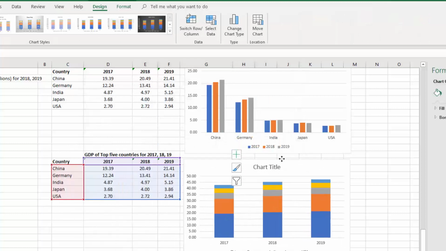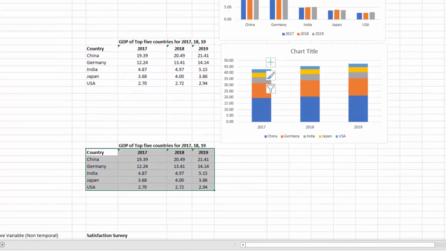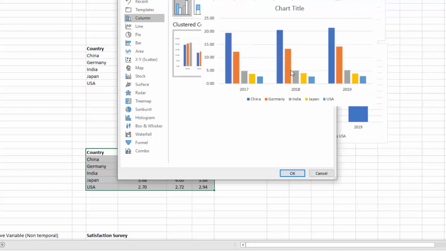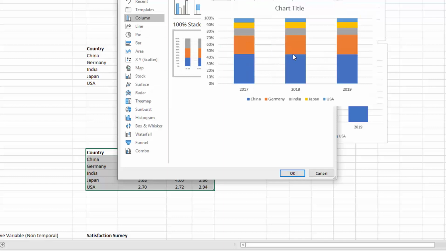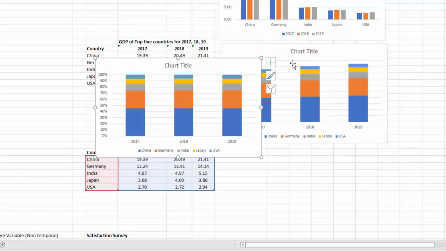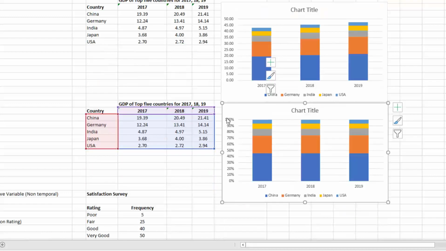So that's how we got the stacked column chart on the slides. Similarly, this one we can use for 100% stacked column chart. So insert column chart, more column charts, and then I want to show 100% stacked chart with years on the x-axis and countries on the y-axis. So we see a percentage.